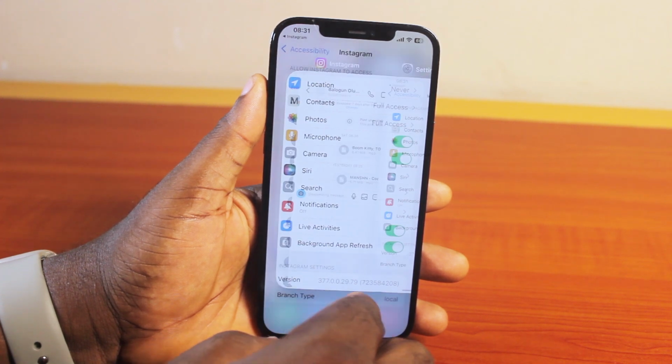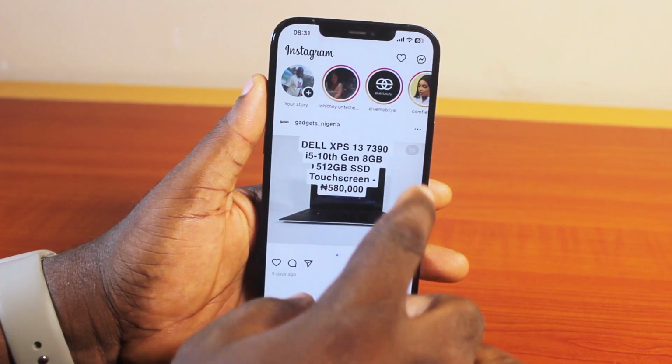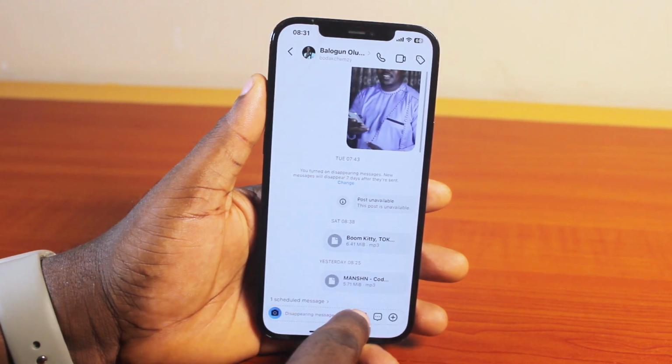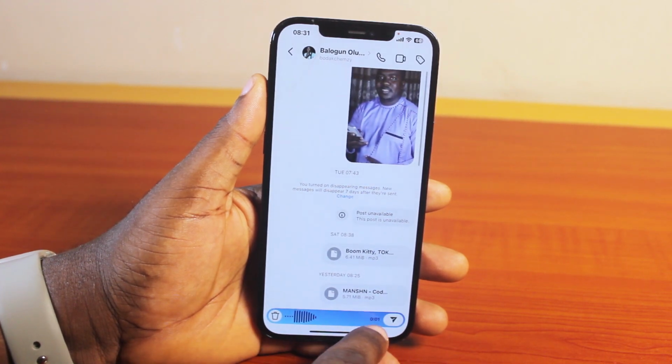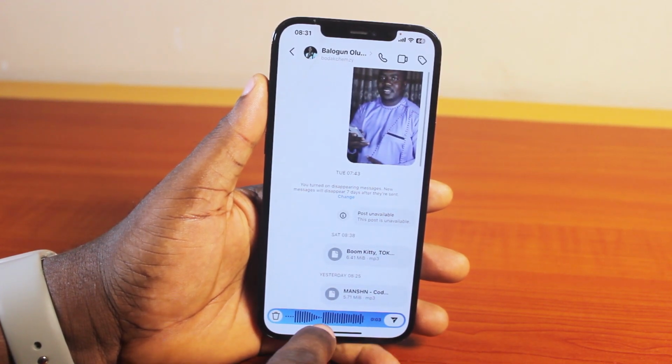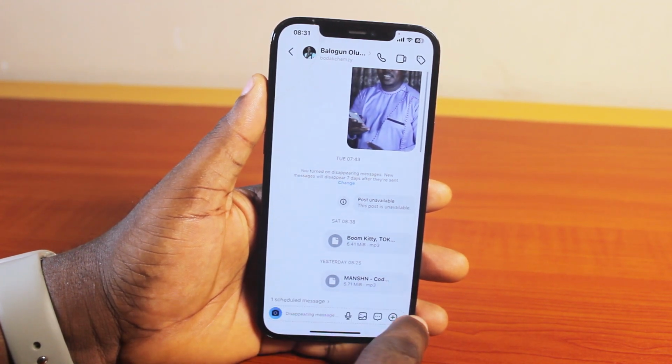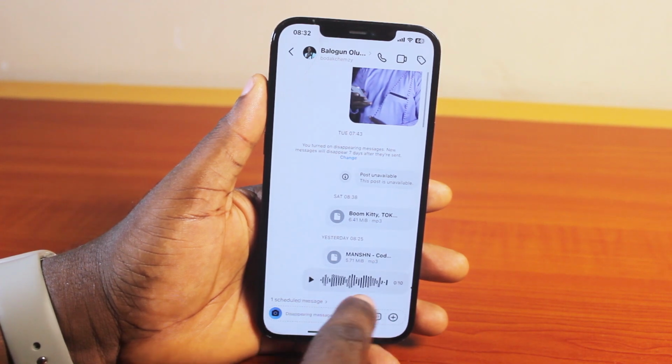Instagram. Then go back to Instagram again, click on the messenger icon, then select the chat, click on the mic icon. Then it should say a waveform comes up and this is going to record whatever you say in form of a voice note or a voice message. Then click on send. When they are done, then you should see it like this.